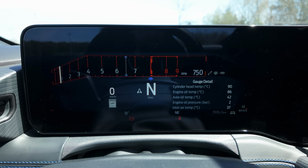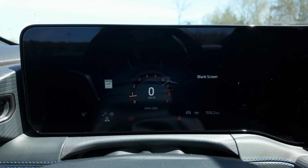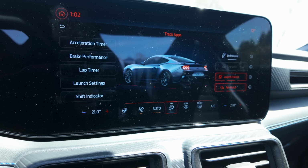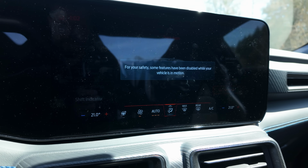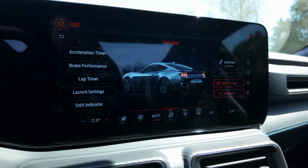So we have fully customizable gauge clusters, but the one thing that kind of sucks is that you can't access a lot of stuff while driving, so everything's kind of grayed out. So you can't even change your shift indicator position. I set it to 6,500 RPM, but I had to do that parked. Yeah, I like the little shift lights that come in.